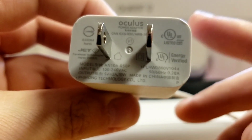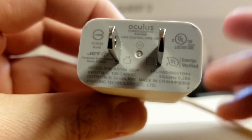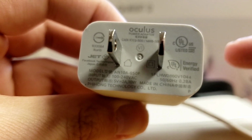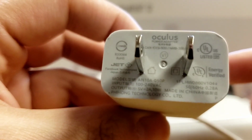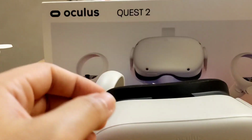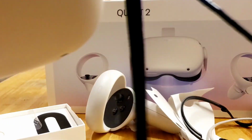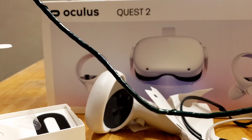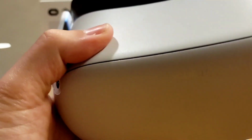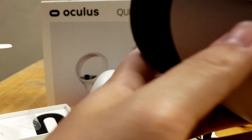Actually, well, 10 watts, which is, you know, standard. You don't want to overpower the device itself. So 5 volts at 2 amps, and we get the 10 watts. It does come with the standard cable, but I'm using my laptop charging cable here to charge it. So we're just gonna wait on that, and notice when it's charging.